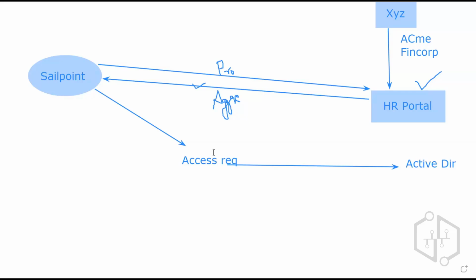Those access permissions are already created by the Active Directory team, and Sailpoint has already aggregated those group data as well. Correct? Yes, sir. So now, in Sailpoint, the employee will select the right permission, whether they are looking for read access, write access, or both. It depends. Based on that, he will choose some entitlement and submit the access request. That request will go for provisioning and finally the user will get the target application access.